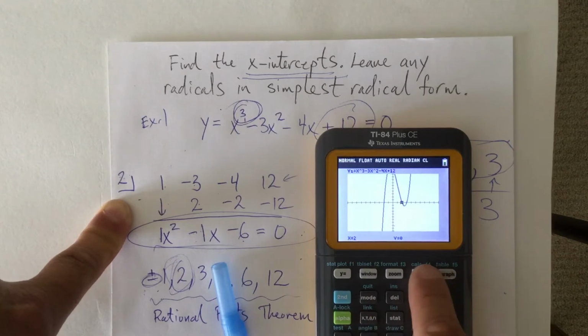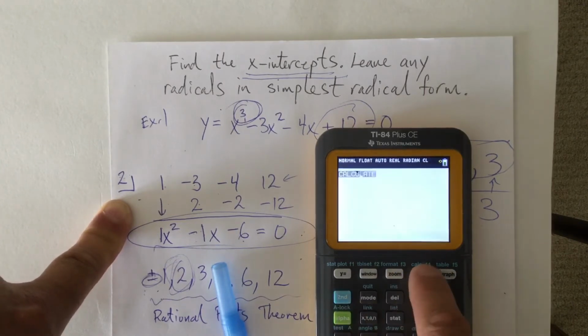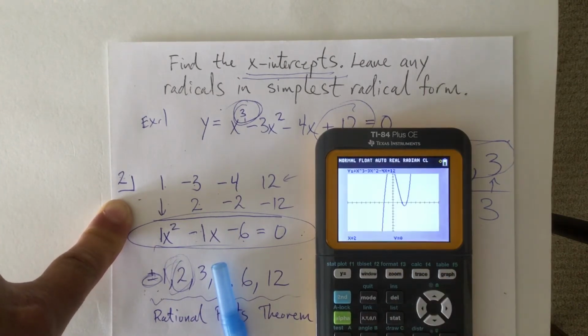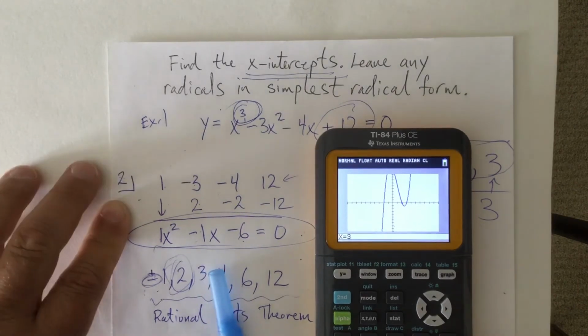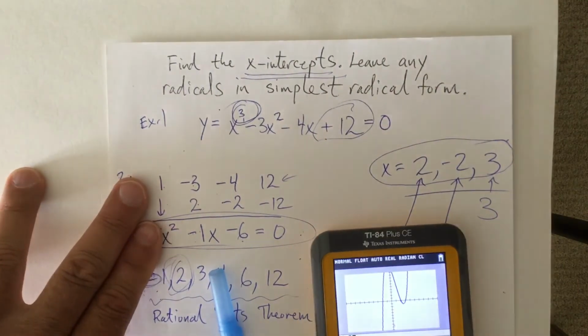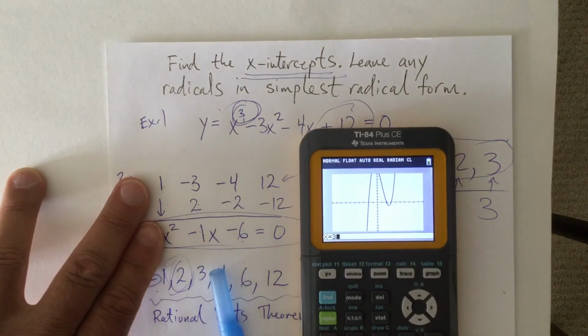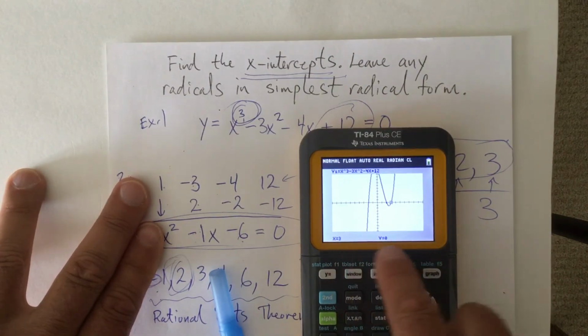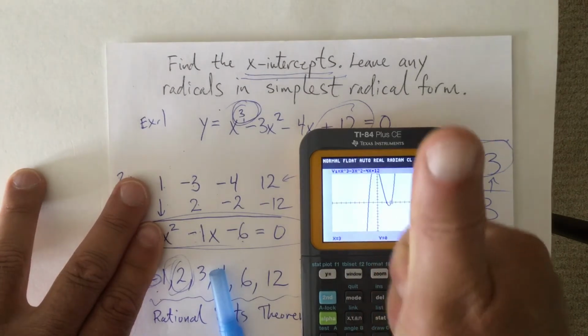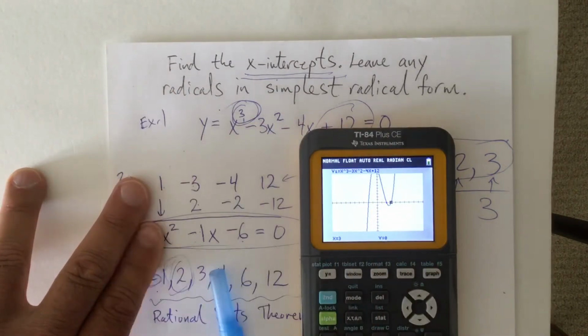Let's do that again. Right above trace it says calc, so I go second, calc. Calculate the value at 3, because 3 was another one of my answers. So when I hit enter, y is equal to 3 when x is equal to 0. Que bueno, thumbs up. All right.